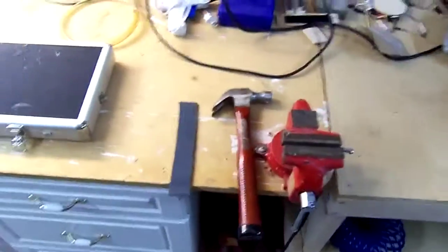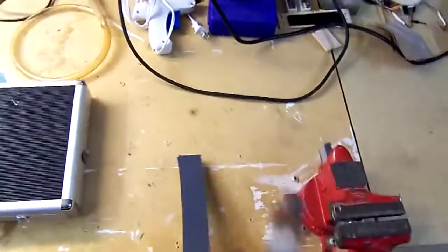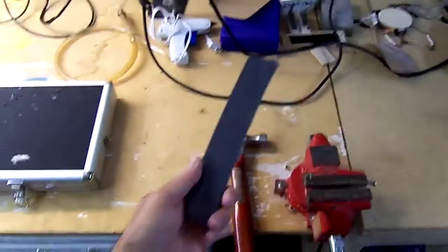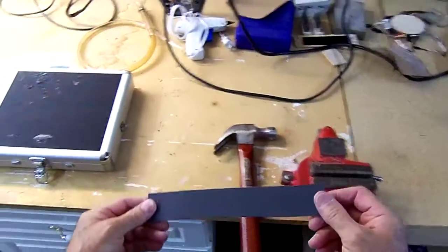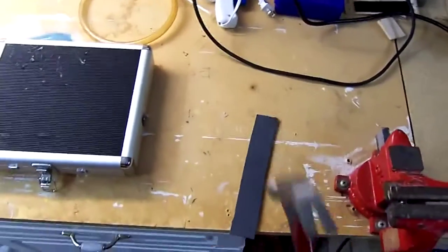Fellow followers of the PVC quad thread that I started — I'm doing this today just to show you this new material I've been using to build my quads. I showed you guys one before. This is the material; I cut it like it would be an arm, just to give you an idea of the same size as an arm would be for the quad.